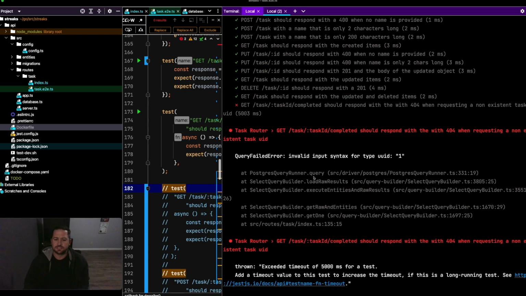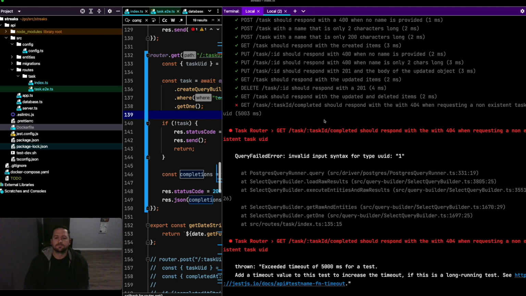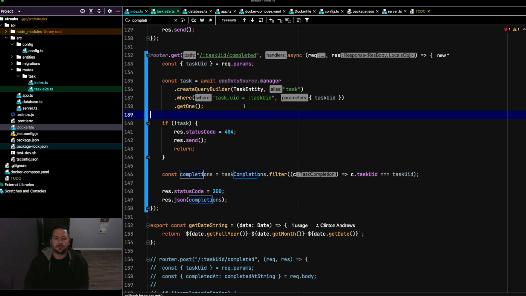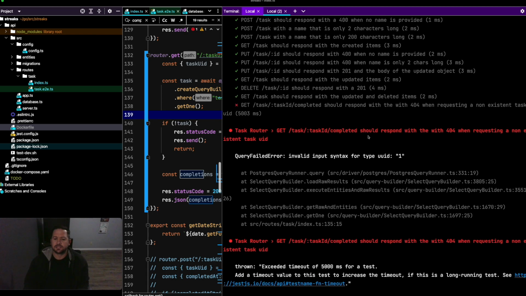Okay, so this is actually invalid input syntax for type UUID. That's interesting.